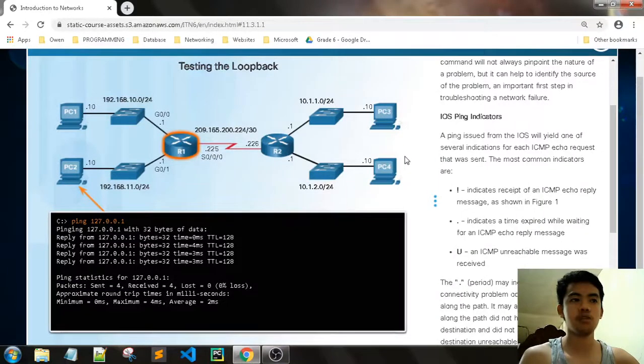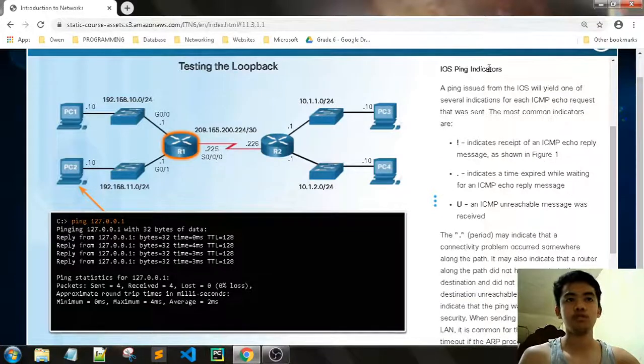If we can't get a reply, something is wrong with the connection. We also have IOS ping indicators: the exclamation mark indicates receipt of an ICMP echo reply, the dot means time expired, and U means unreachable.